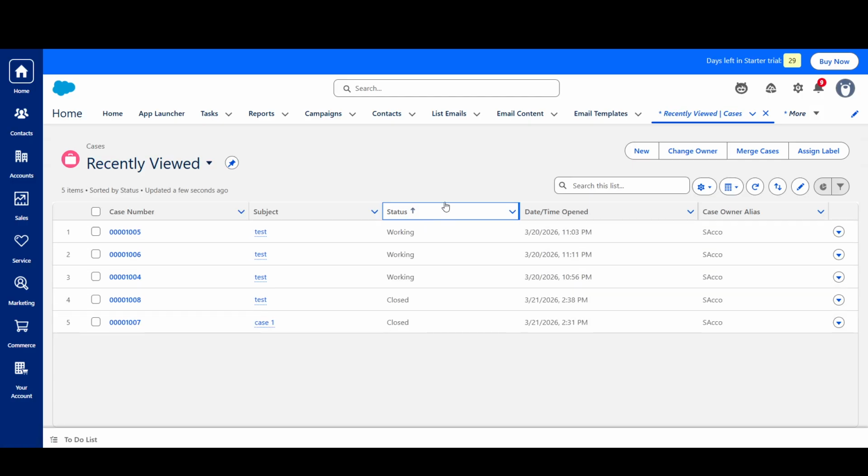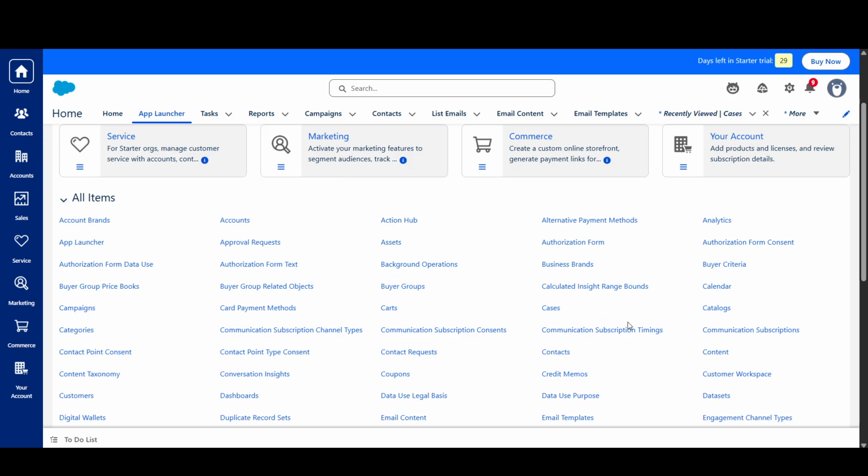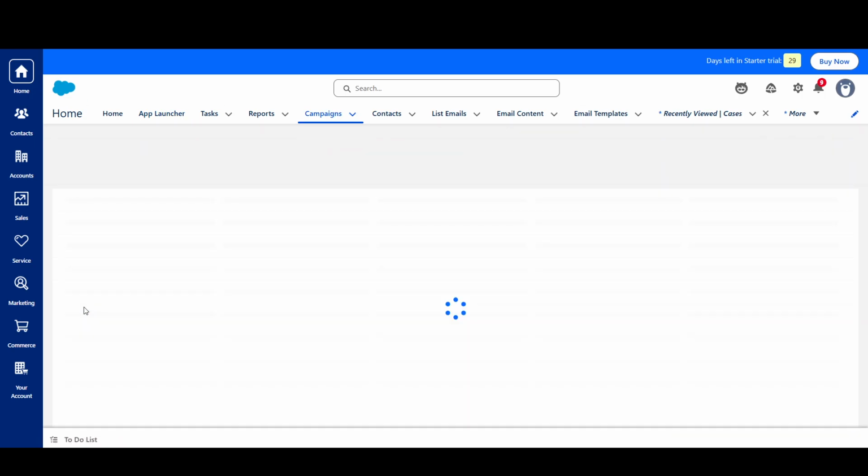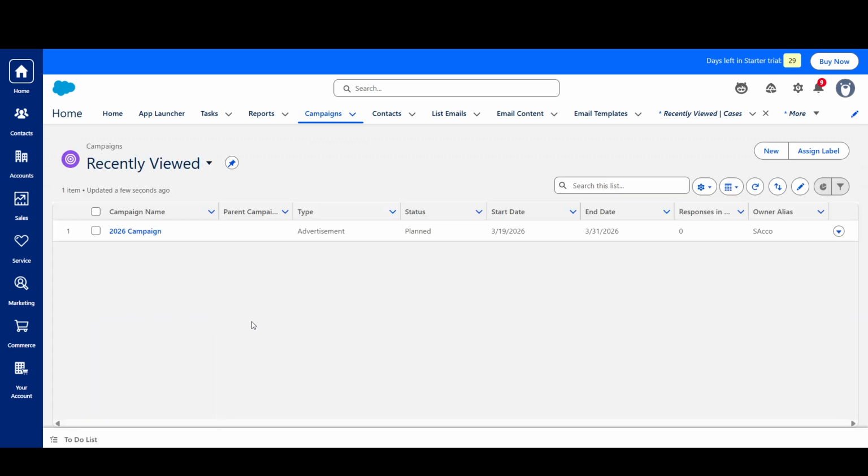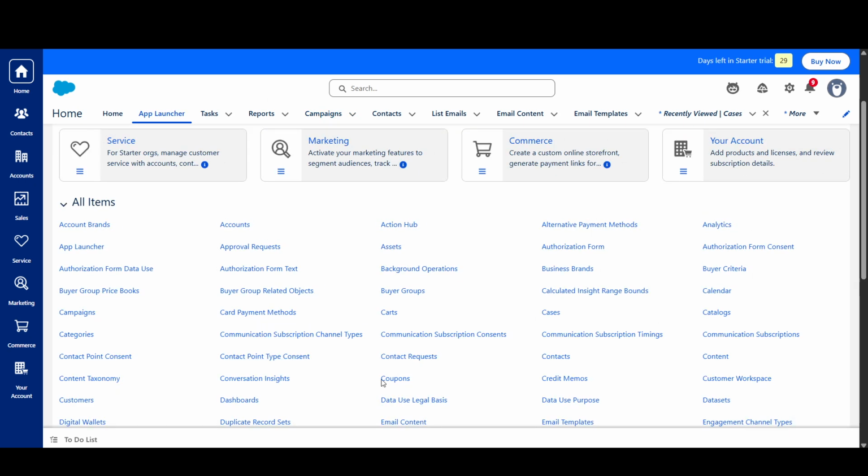Click Campaigns. Campaigns help marketing attribute responses and pipeline to initiatives. Even if you're primarily in sales, seeing campaigns ensures the handoff from marketing is visible and measurable across the organization. Open Contacts. Contacts are the people associated with your accounts. Make sure the layout captures essential details like role, phone, and email. This connection between accounts and contacts powers most of your outreach and reporting.